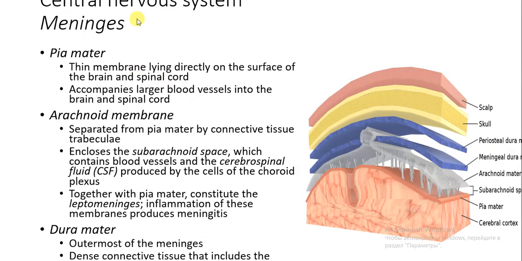Also, in the central nervous system, connective tissue is composed of pia mater, arachnoid membrane, and dura mater. Histologically, these are connective tissues. Pia mater is a loose connective tissue. Arachnoid membrane is also loose connective tissue, responsible for blood vessel intake to the nervous system. And dura mater is a dense connective tissue which divides the brain part from the bone part of the skull. We have periosteal dura mater and meningeal dura mater. Meningeal dura mater envelops the brain, periosteal dura mater envelops the bone.